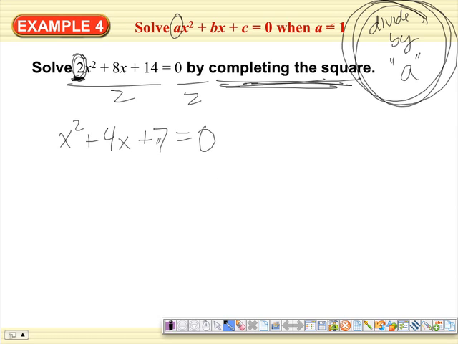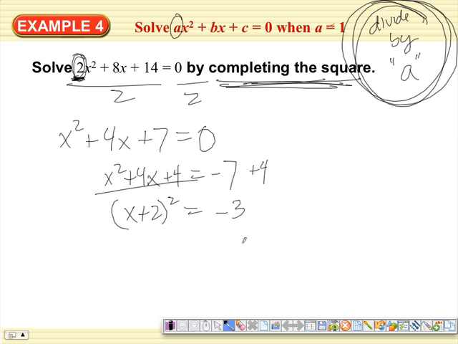Alright, here we go. Since the 7 is not the c, I'm going to get rid of it. x squared plus 4x equals negative 7. Notice I left the space so I can find the c, which is, what's the c? 4. So I'm going to add 4 here, which means I add 4 right here. This becomes (x plus 2) squared. You made it a square, equal to negative 3. I made it a square so I can square root it. Right there you should know your answer is going to be an imaginary complex number, right? So if I square root this, I get x plus 2 equals plus or minus, what is that?